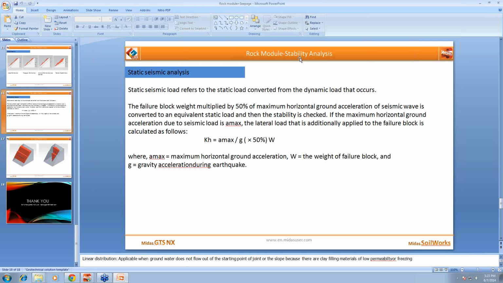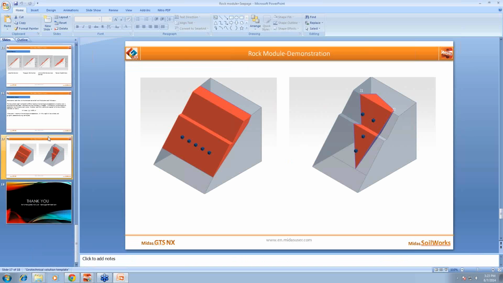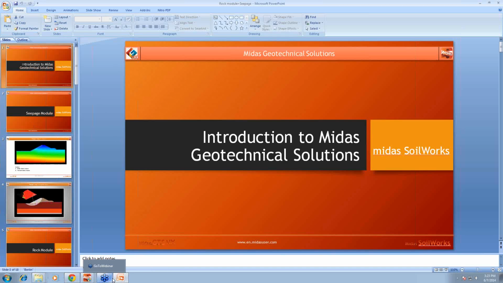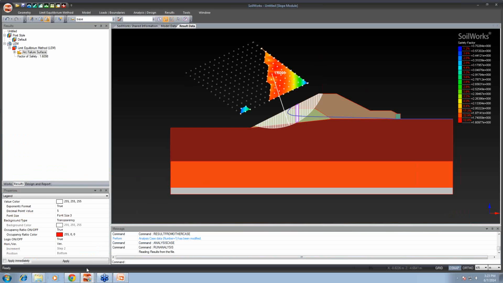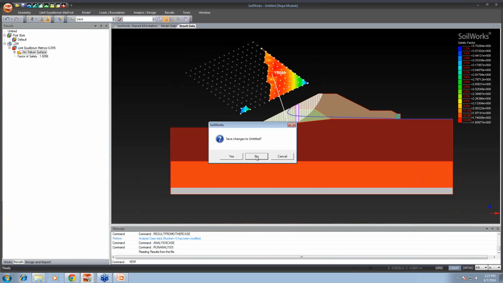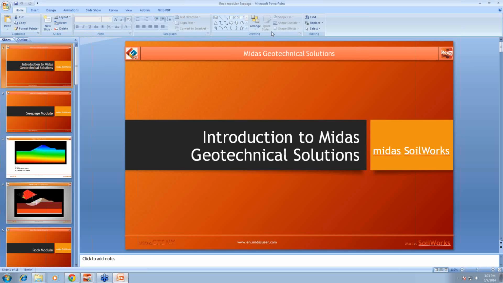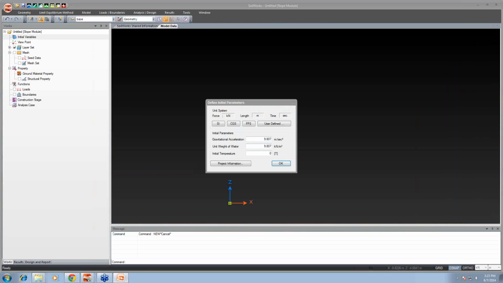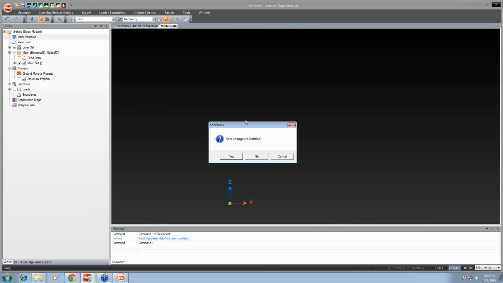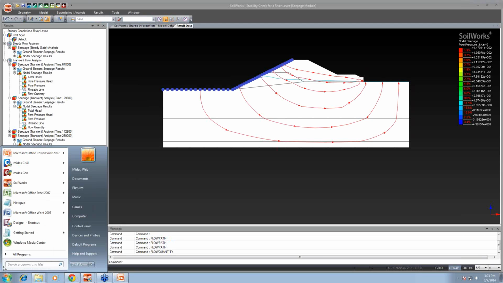Now let me show you how one works with the rock module. So I'll just open a new file. Let me just close this project and I'll open SoilWorks.